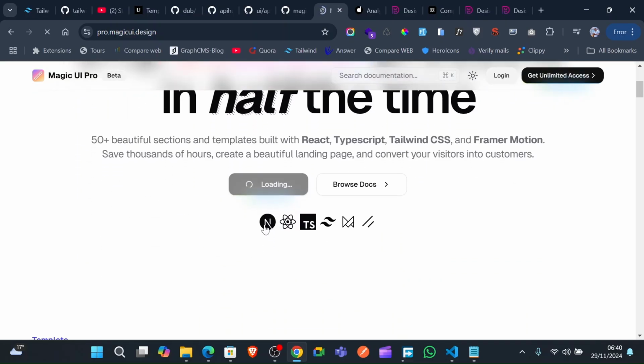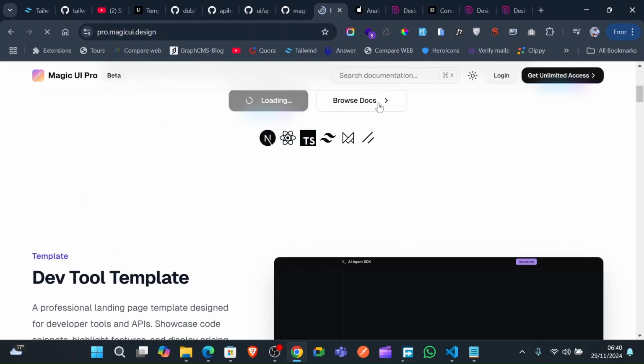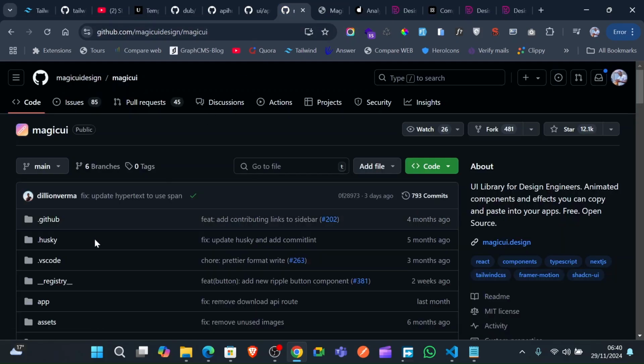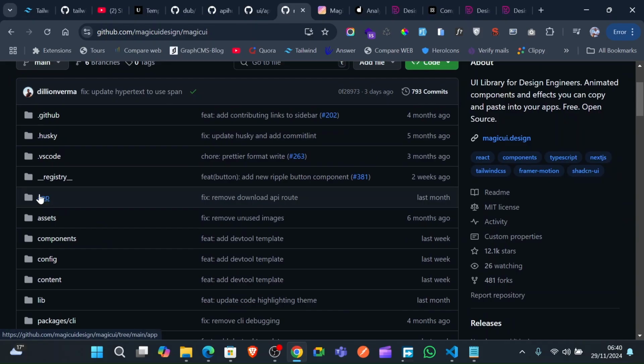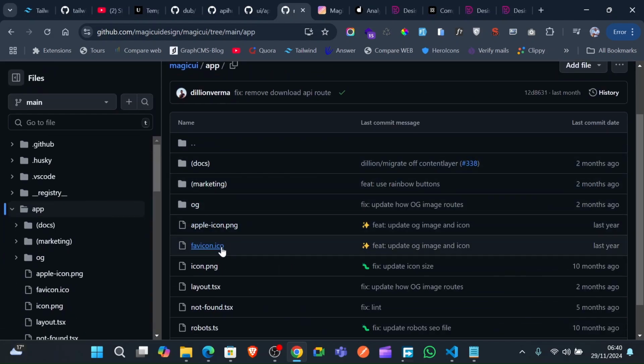This is open source. Go into the app and learn from it. You can see how they handle SEO, how they handle everything. Just learn as much as you can from these projects.